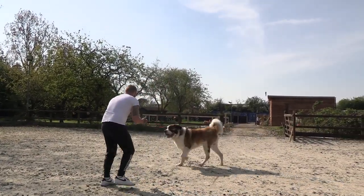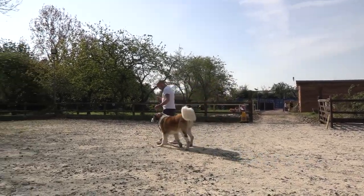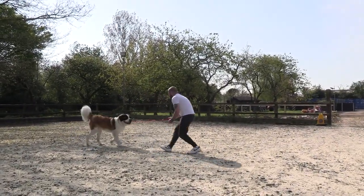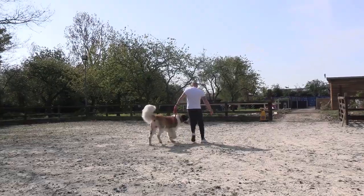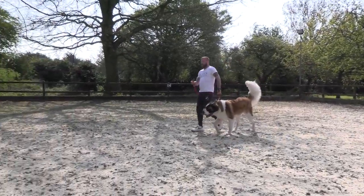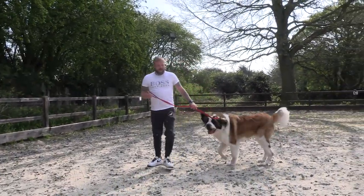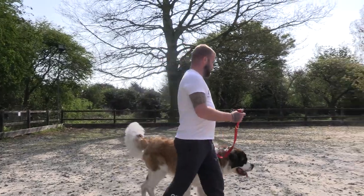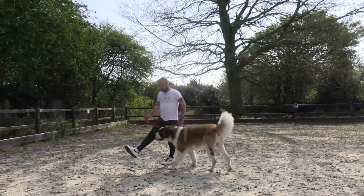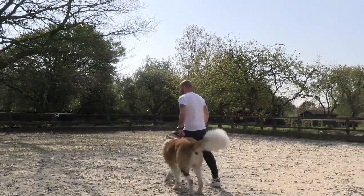Not zoomies. Oh, what a boy. What a boy you are. I need to make him spatially aware. Because he's so big, I need him to be aware of this leg, okay? So what's going to happen is that as I turn, it's going to go into him like so. Be aware of that leg. Go in. Be aware of the leg.